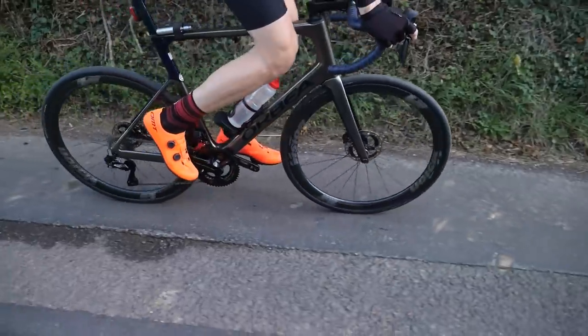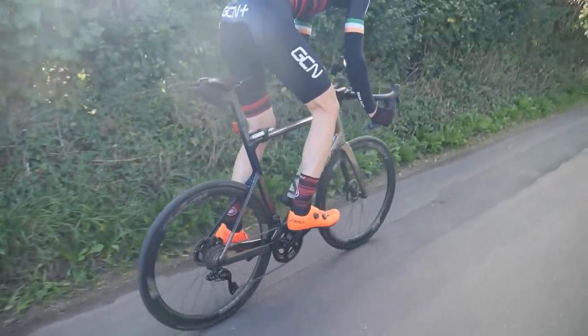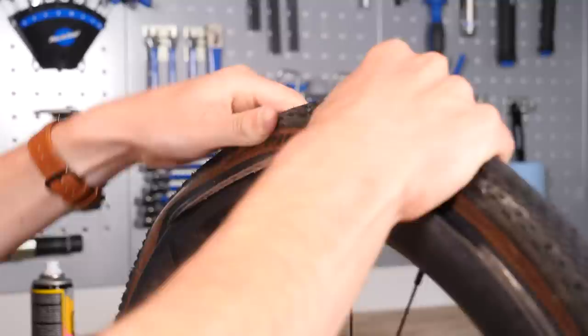Yes, as you ride your tires do get a little bit warm, but we're talking a minuscule change here, certainly in comparison to Formula One where they're heating tires to incredibly high temperatures. In terms of the difference it makes when mounting or dismounting tires, yes, I think it will make a little bit of a difference. A lot of it comes from the fact that when you install a new tire fresh out of the packet, it hasn't been installed and stretched ever so slightly before. If you're struggling because the tire feels rigid, just bring everything indoors, get it into the kitchen, get it warmed up — life will be a little bit easier. Also, having warm hands helps a lot. In wintertime, if the tire is quite cold, the rubber goes quite tough, so warming tires up makes things a lot easier.